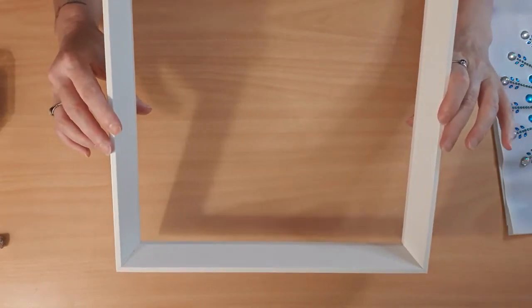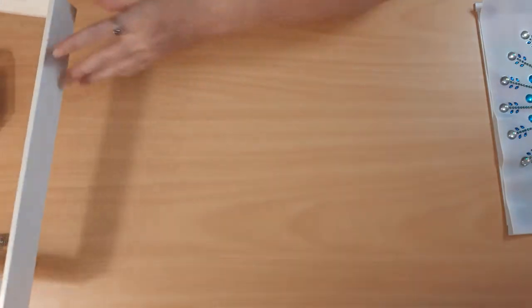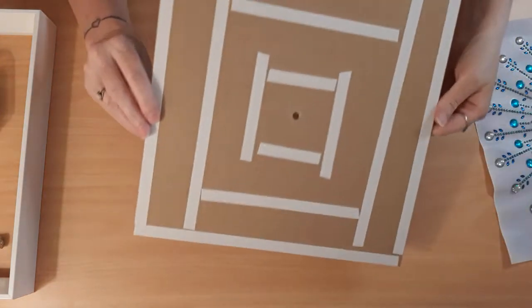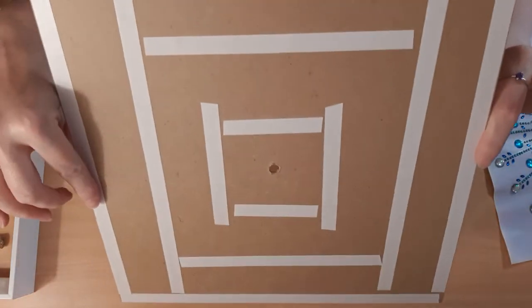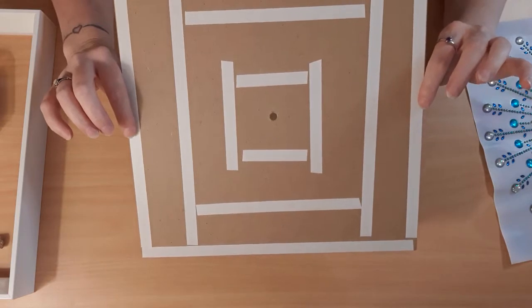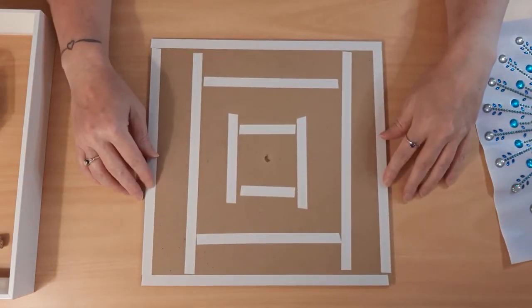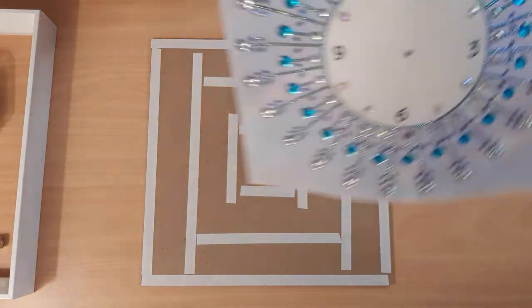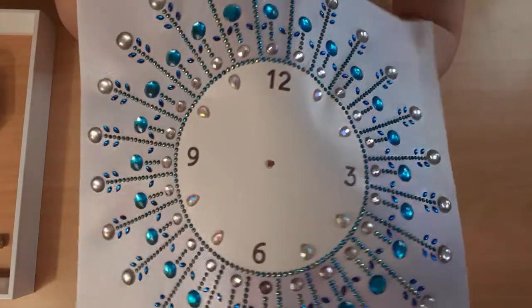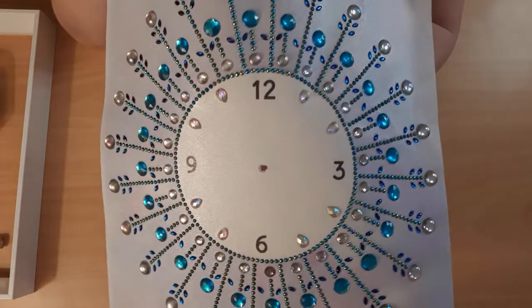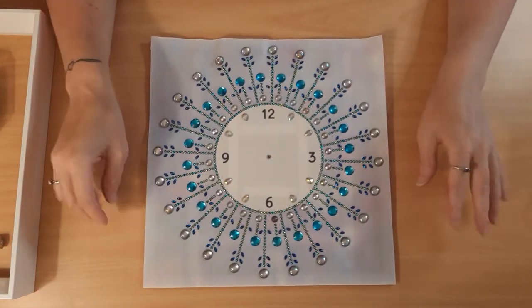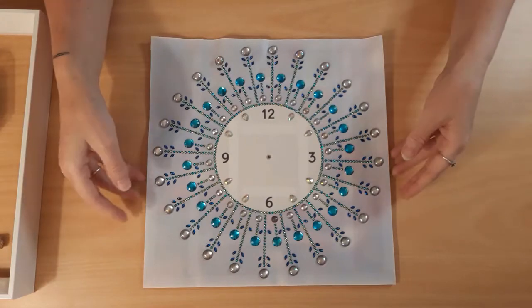So I've taken the glass out of it and got it ready to go. I've got the backing board. I've drilled a hole in the middle. It's a little bit off but that's okay. I've stuck double sided tape so I'm going to frame this clock and hope that it works out. So I've put a hole in the middle. I just used a box cutter or a Stanley knife, cut a hole in the middle bit here and it doesn't quite match up but that's okay. So anyway let's try and put this together and hopefully it's going to work out.